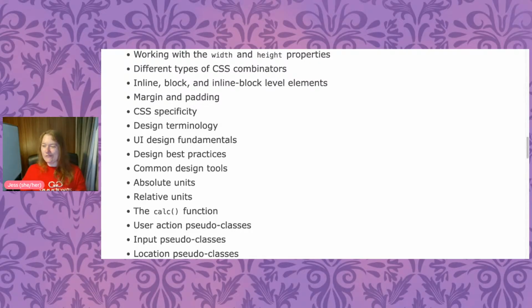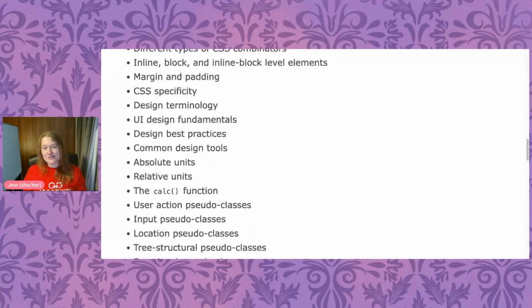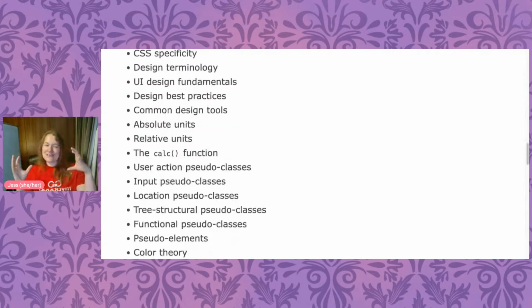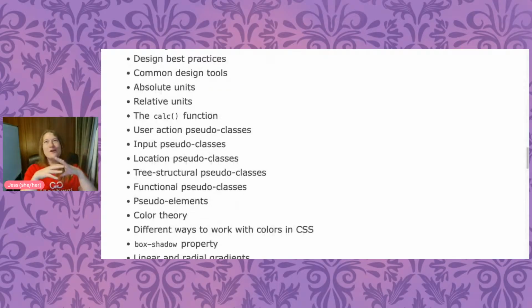So we learned about the calc function, which is, hey, I want to use a CSS rule that's set to a mathematical calculation. We learned about user action pseudo classes. So you could use hover or click or active in conjunction with an element to say, hey, I want this div to turn pink when a user hovers over it with their cursor, which I thought was quite fun. We learned about location pseudo-classes to say, hey, I want to set a CSS rule, but only for the third child element in a div.